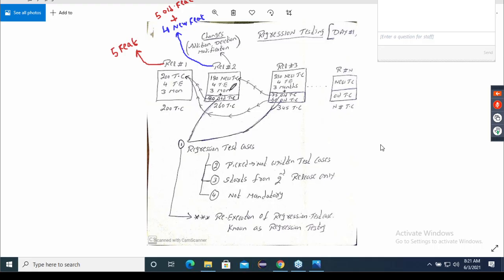Can you tell me why, first of all? Understand the question. 180 new test cases I have written for 4 new features. But if you observe, release 1 also 4 test engineers, release 2 also 4 test engineers. Release 1 also 3 months is the duration, release 2 also 3 months. Now my question is, why are the test engineers and the duration neither increased nor decreased? Wrong. I am not at all asking about old test cases here. My question is why the resource is not increased or decreased.